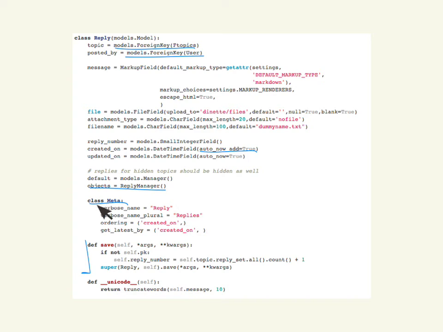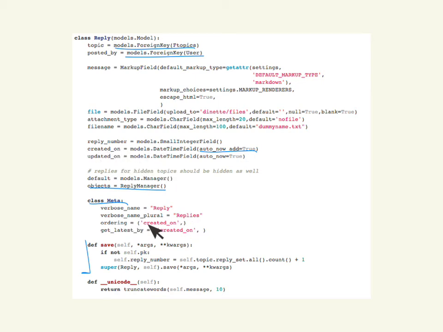Each model can have an inner class called Meta, which contains metadata about this model. So this metadata is what you want to call this model, what this model should be called when it needs to be displayed in a plural form, and what default ordering we want to be applied.